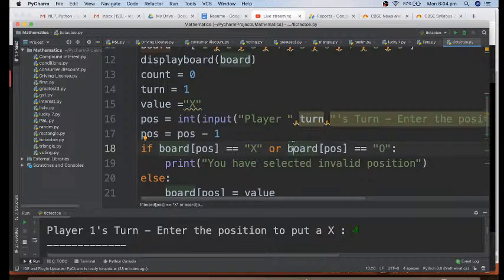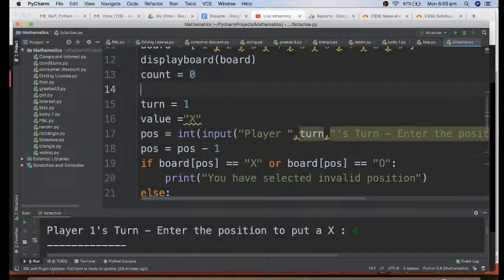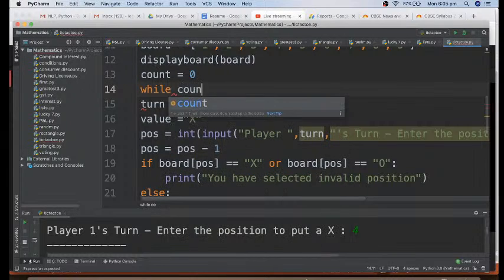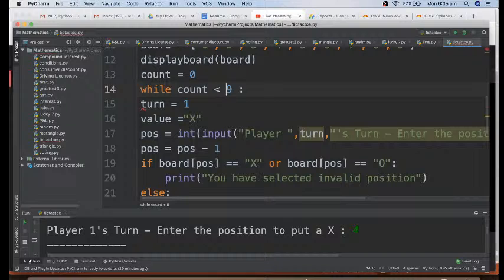We want it to keep working. And for that, we can't go ahead without a loop. Okay. So loop, the purpose of loop is to repeat. That you have a code and you want to repeat it again and again. So if I want the code to be repeated again and again, so what I need to do is, this is count is equal to 0. I just need to put over here while count is less than 9. So while count is less than 9, I have to keep doing this.